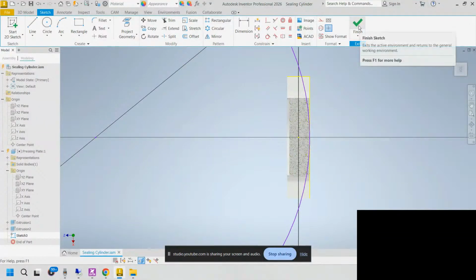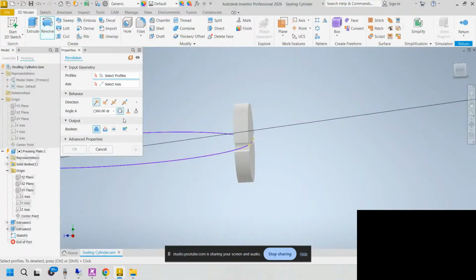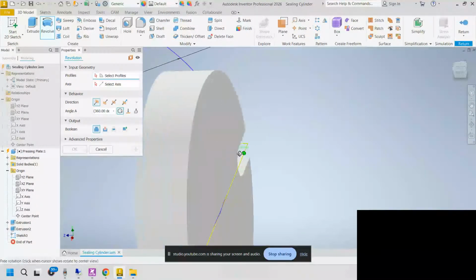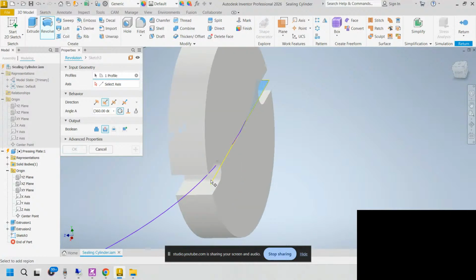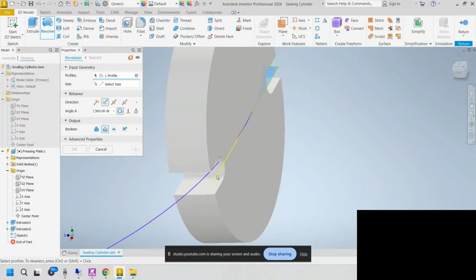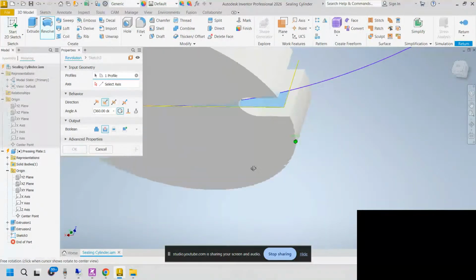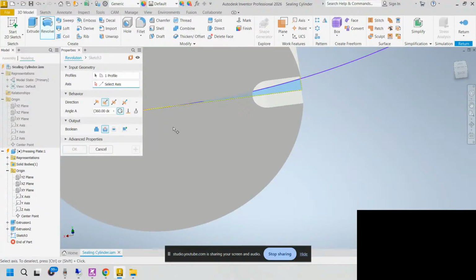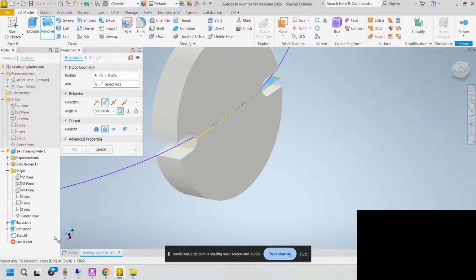So in this part I can use revolve, this plane, okay, and the axis is the Z axis.